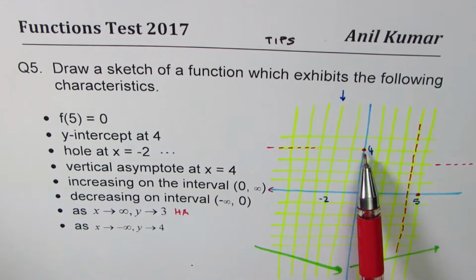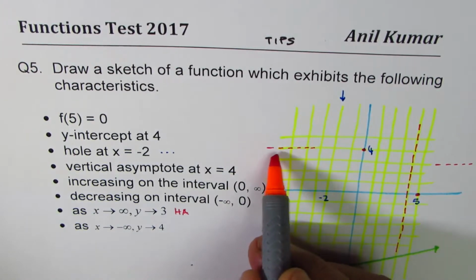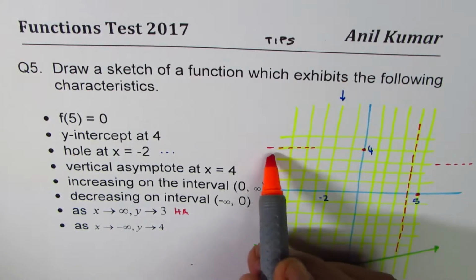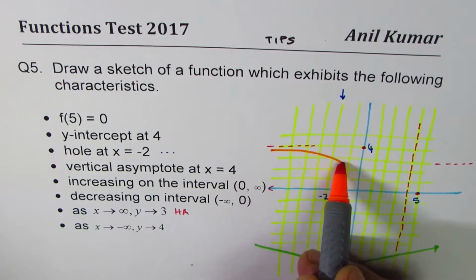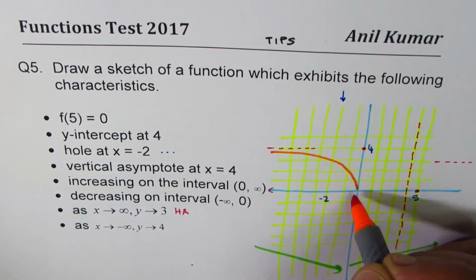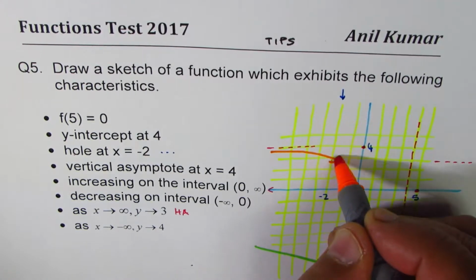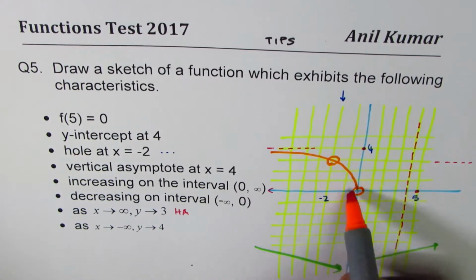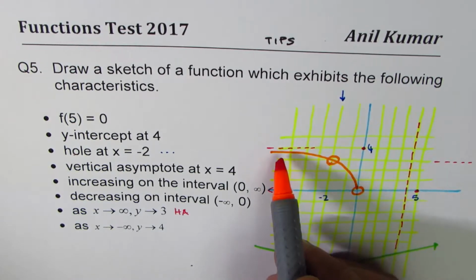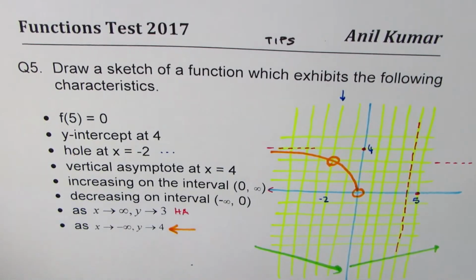That's the tricky part. It signifies that there is a break in the function. Do you see that? So what we are going to do here is, since this is a horizontal asymptote, we can take kind of an exponential function which has been reflected approaching 4, and then we can come down like this, right? Now, since the value at 0 is given, there should be a hole here, correct? Now at minus 2 also we need a hole, so we'll draw a hole here also. Do you see that? So that ensures that the function is decreasing, and we have a horizontal asymptote which is this part. Is it okay?